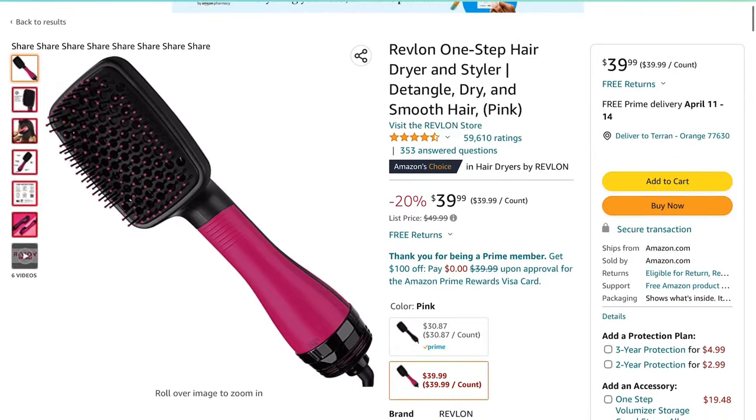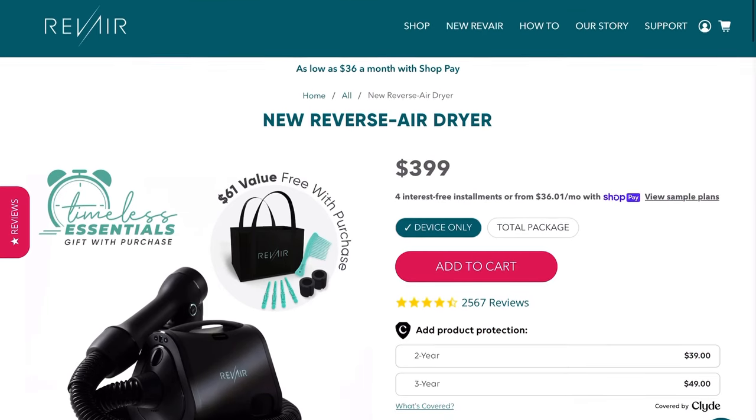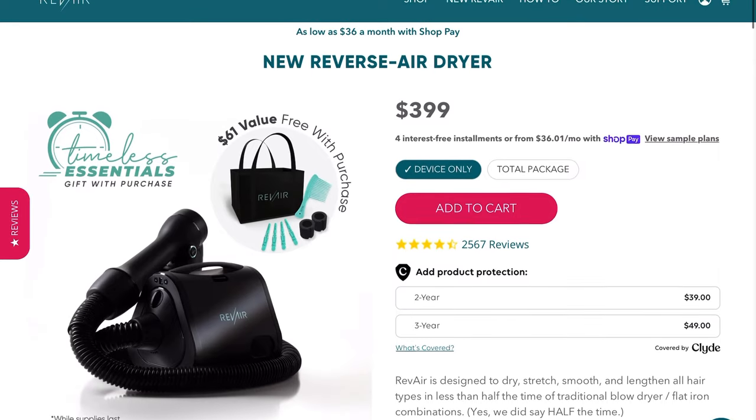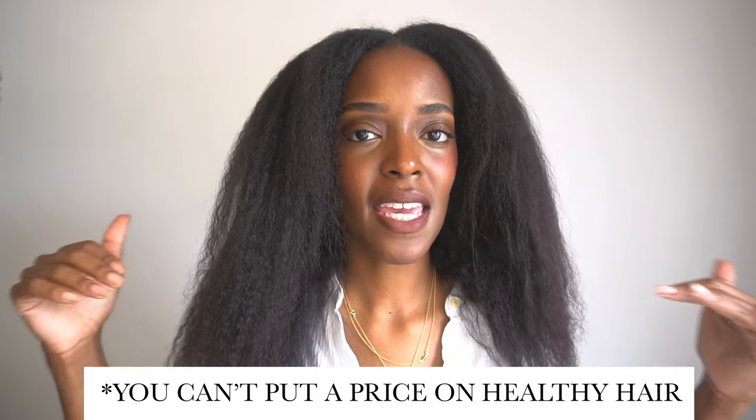So let's just talk about price for a second. The Revlon is about $40 and the RevAir is about $400 or $495. It's ridiculous. It's very expensive, but for somebody who blow dries their own hair frequently, you can't put a price on healthy hair. And to me, it's worth the investment, because I'll have this tool for many years in the future and my hair will just continue to be very well taken care of. So for me, that justifies the price.